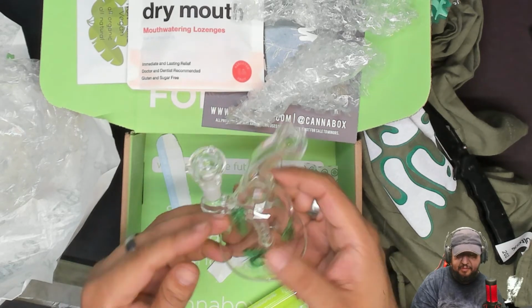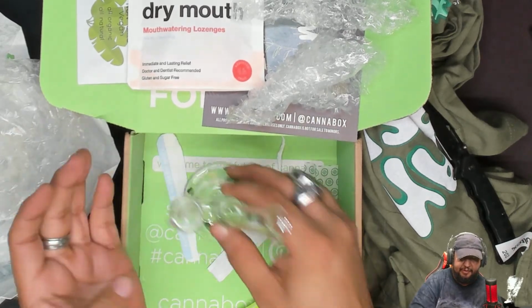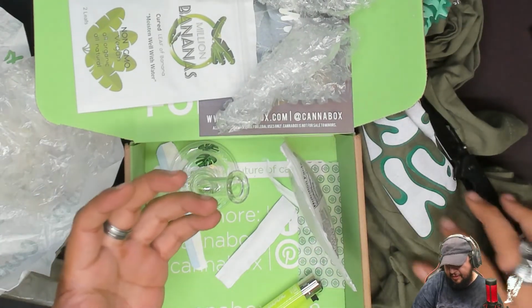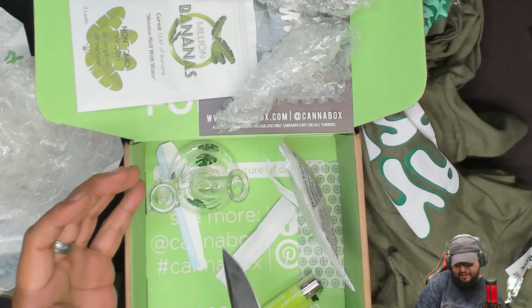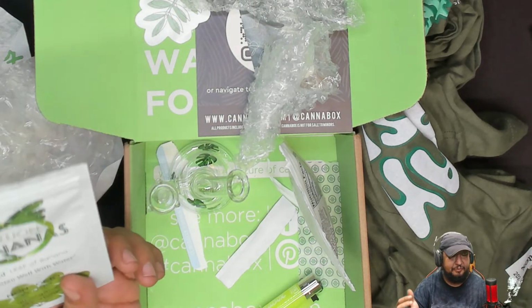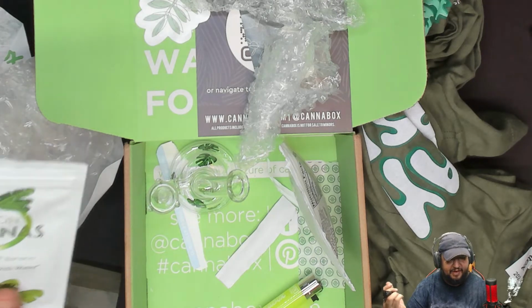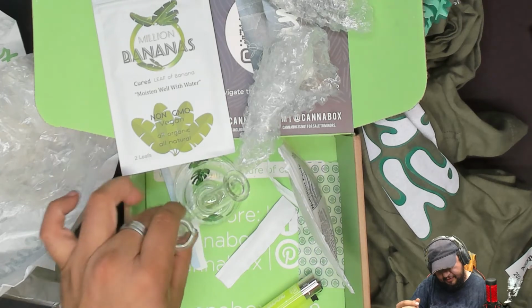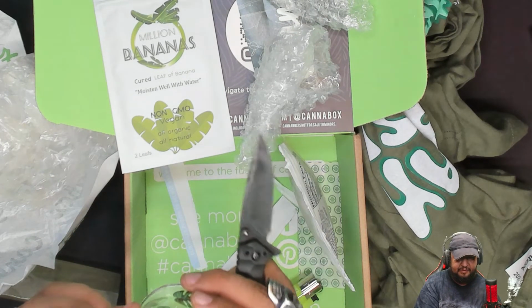Okay, well, this month is not bad though. It's not bad. What I really enjoyed, this actually is what got to me from the whole pack. The shirt, it's all right, doesn't look that bad. The piece is better. And this just got me out of surprise. I didn't know you can actually smoke out of banana leaves. If I had something to smoke with, I would definitely try it out. This one too, I like this.